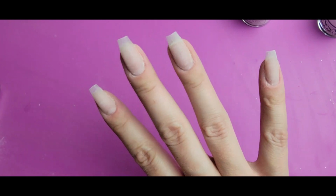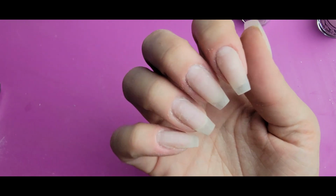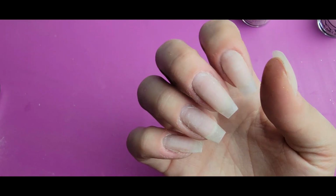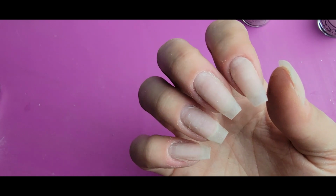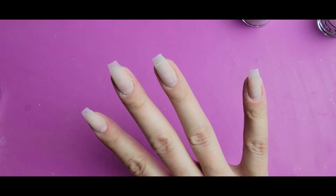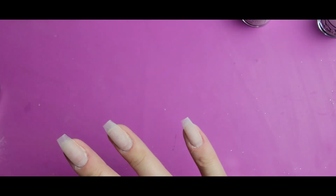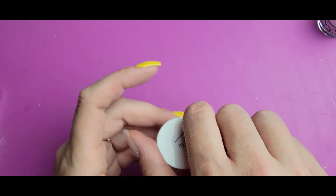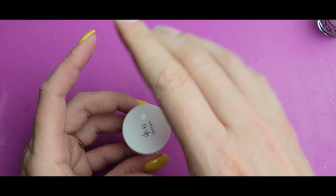How you file it after applying dip powder or applying product to it is just as important as how you file it when you first make the shape on your nail. So I'm just going to throw a quick color on so that we can go over filing. I do have another video going over filing, so I know this can be a little bit redundant, but this is specifically about keeping this particular shape, so hopefully you don't mind me repeating myself sometimes.